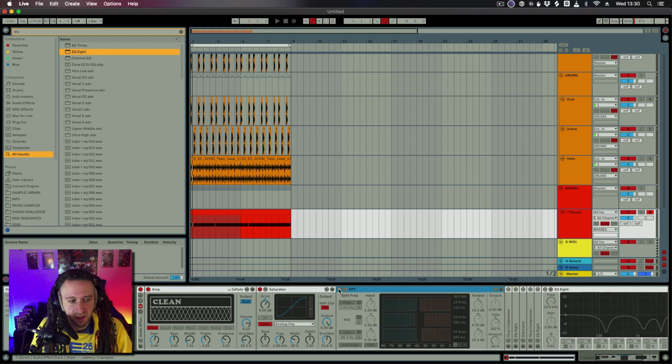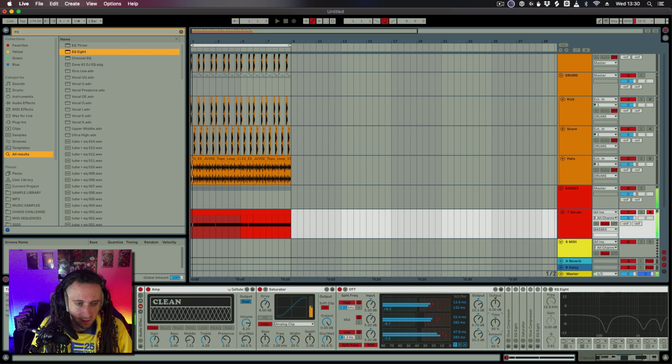Next step is obviously one of people's favorites to use, OTT. Something to bear in mind, this time function is very, very useful, and I've only recently started to use it, but it stops things sounding as aggressive. Obviously, we're bringing the amount down as well, but just increasing the time. It's just a really useful sound to have. Obviously, this is getting very bright now, but we're going to use some shaping with some EQ to bring those highs down a little bit.